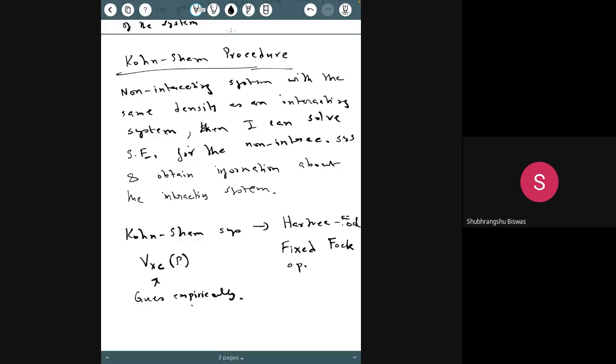I have a note which is very nice. It's short, but it gives you all the flavors of the functionals. So I'll put it up on VLearn. That's only for those who are interested. DFT is not part of your syllabus, so it's not going to be part of your end sem as well. It's just for your interest.